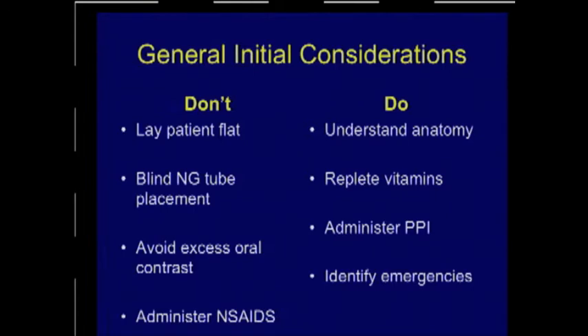If you are working up a patient who has dysphagia or food intolerance, they may have over the past several days developed a column of food in their esophagus. If you lay them flat, they may be at very high risk for aspiration. We generally frown on blind placement of nasogastric tubes — if you have a dilated pouch and blindly advance a tube into it, you may perforate or disrupt an anastomosis. If you have to place a nasogastric tube, consider placing it under fluoroscopy or in the mid-esophagus.